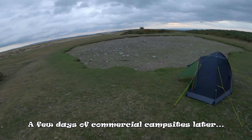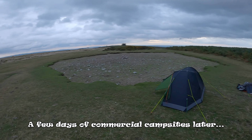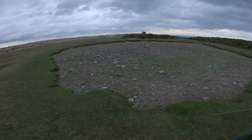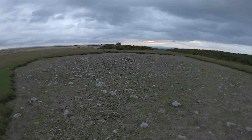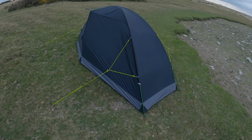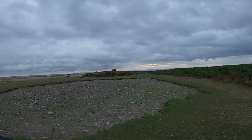Yep, daylight's fading fast. Chosen to wild camp on the ridge at its highest point. See here, there's some kind of cane. Not a fan of these, but I won't go as far as kick them down like Cameron McNeish. So let's take a walk around now. Another ridge high up on Hergest Hill.